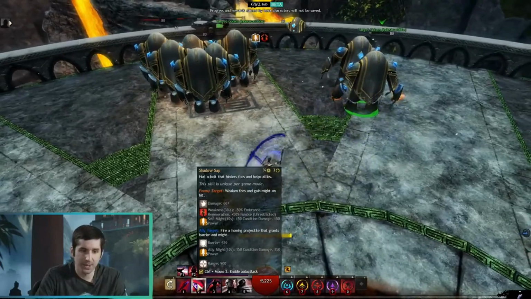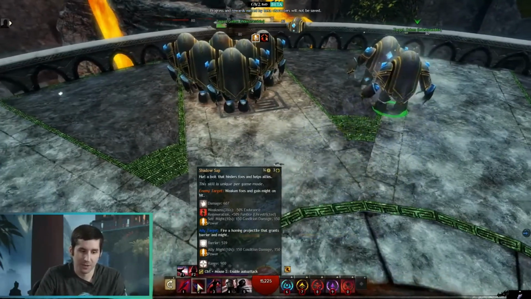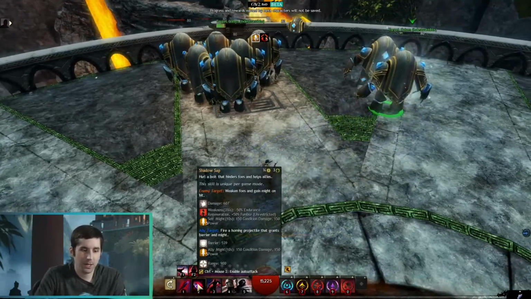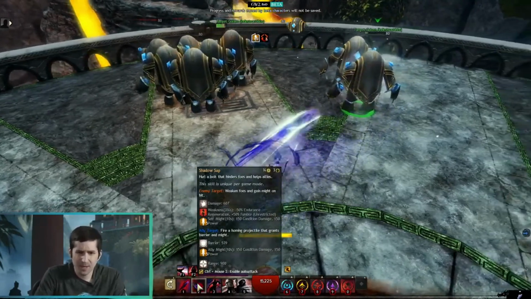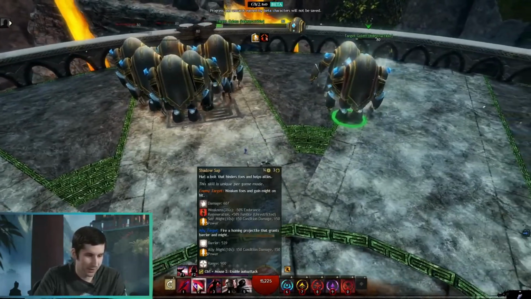But the rest of the kit, look at Shadow Sap. This is a single target skill, it's going to give 5 might, 3 initiative cost. So pretty low initiative cost, decent amount of damage, decent amount of barrier. Looks like the skill fact's actually wrong here, Carl. 539 barrier is not 1014.98 barrier.